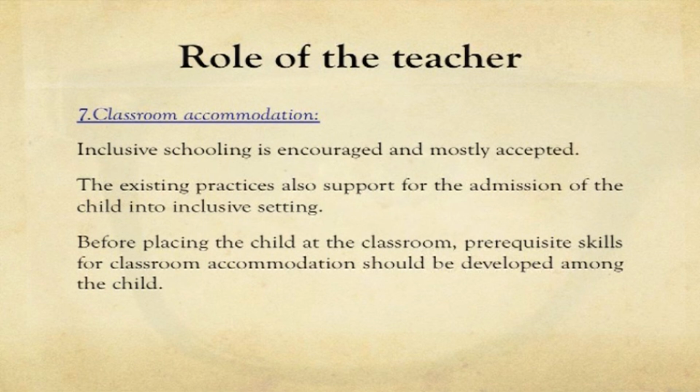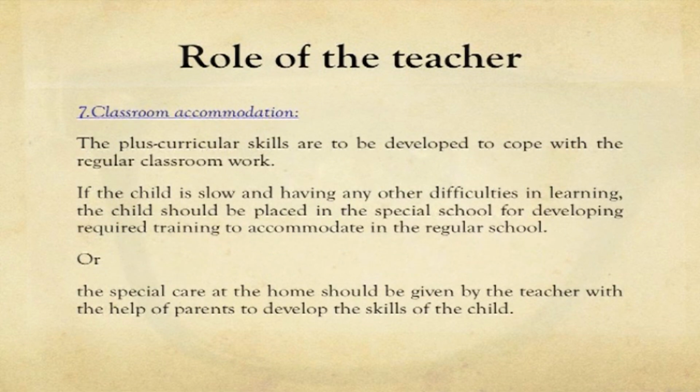Number 7, classroom accommodation. Inclusive schooling is encouraged and mostly accepted. The existing practices also support the admission of the child into an inclusive setting. Before placing the child in the classroom, prerequisite skills for classroom accommodation should be developed in the child. The plus curricular skills are to be developed to cope with the regular classroom work.